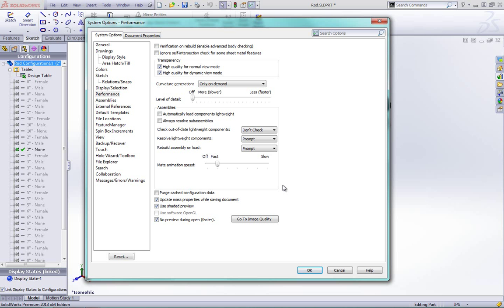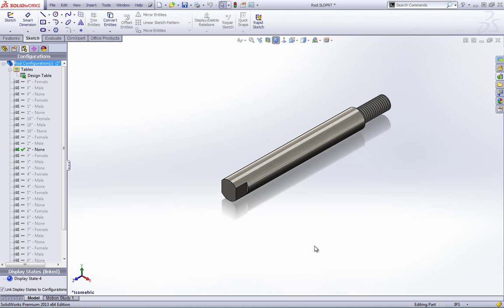To read more on this, go to the Help and What's New. Again, in this forum, we don't have a ton of time to really dig into that. But this is great functionality that they've added in SolidWorks 2013 to really help people that have a lot of configurations and a lot of configuration data and are switching back and forth between those configurations.